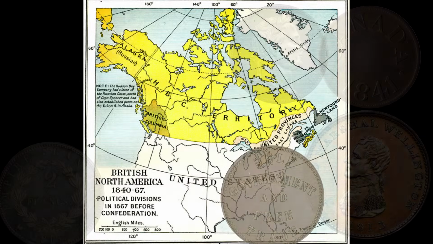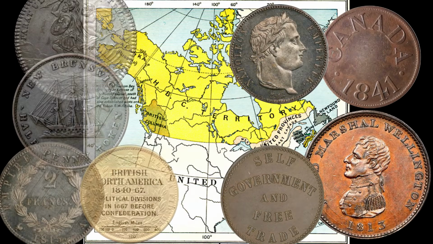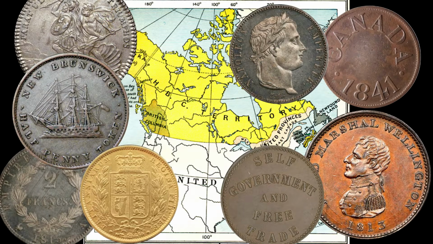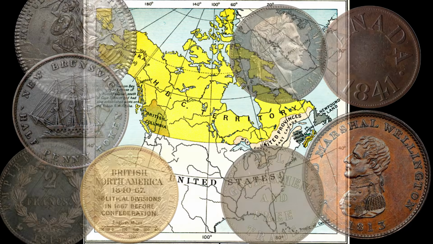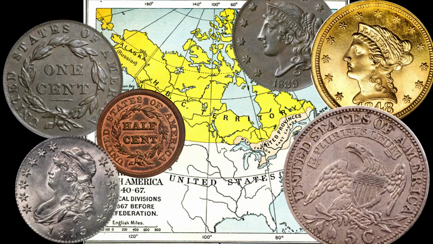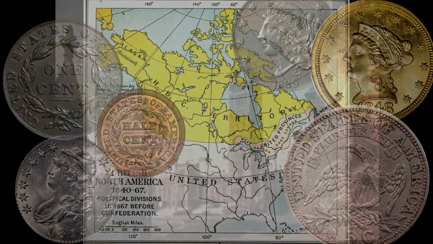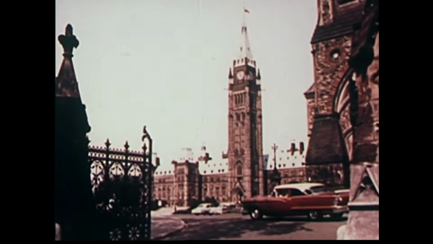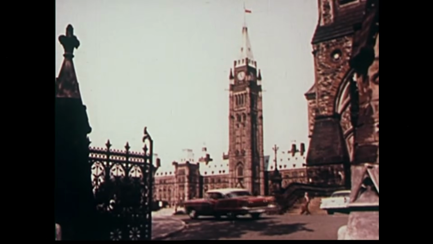Before Confederation, the provinces of Canada used a variety of currencies from different nations, alongside numerous tokens. During the 1850s, increasing trade with the United States and the use of U.S. coins prompted a shift toward a decimal currency system. Canada was the first British North American colony to successfully pass legislation adopting decimal currency in 1857.